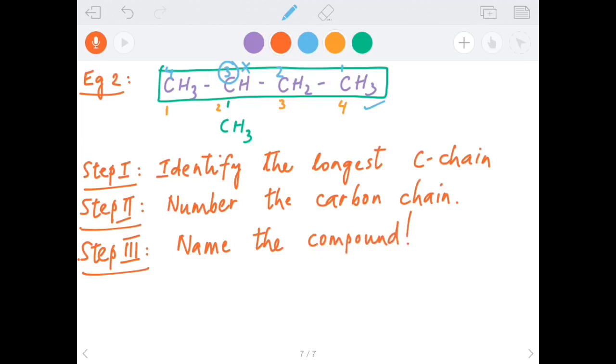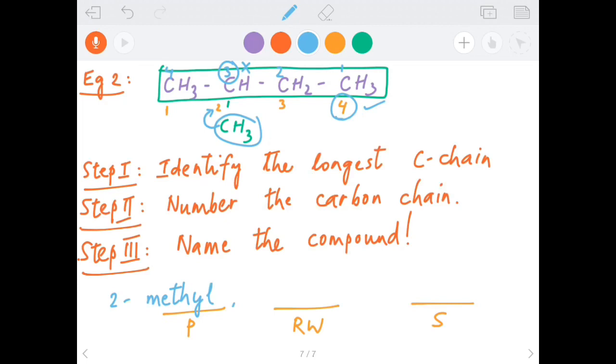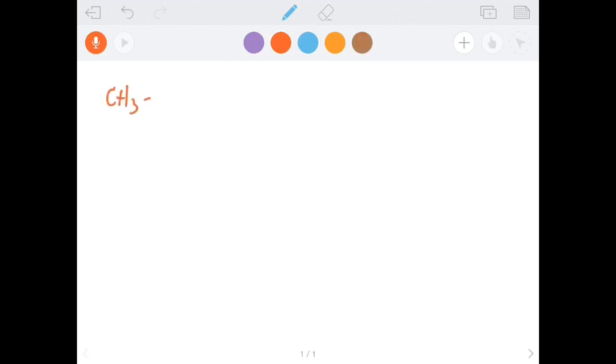As I told you, there are 3 parts to it. If you notice, methyl happens to be my substituent group which is attached to the second position, so that's going to be 2-methyl. There are 4 carbon atoms, that's going to be but. I have a single bond, it's going to be ane, so this is going to be 2-methyl butane. Excellent. Let's go to the next one.